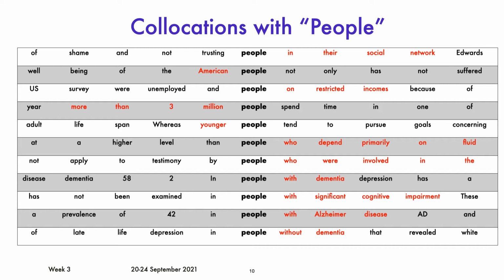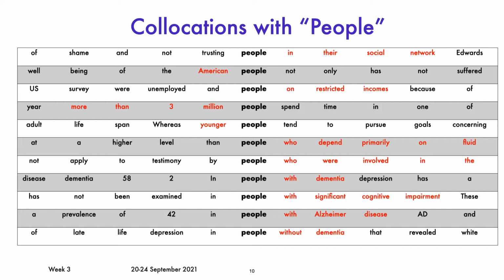And as a responsible teacher, of course, I will show you some corpus data having to do with people collocating with other grammatical components. So maybe you can read from the left to the right. Each line represents a part of a sentence, but we don't have to look at the whole sentence. We just have to look at certain parts to see what kind of grammatical items will follow the keyword people or come before the keyword people.